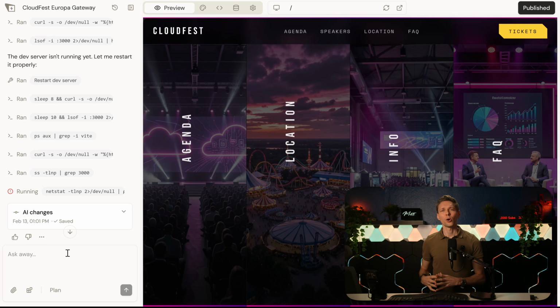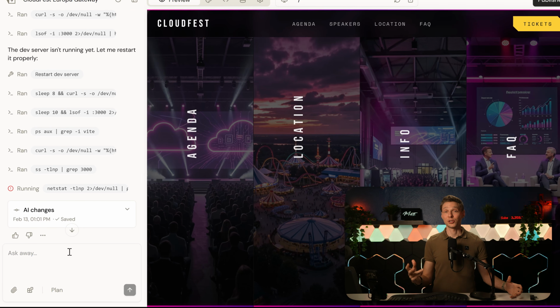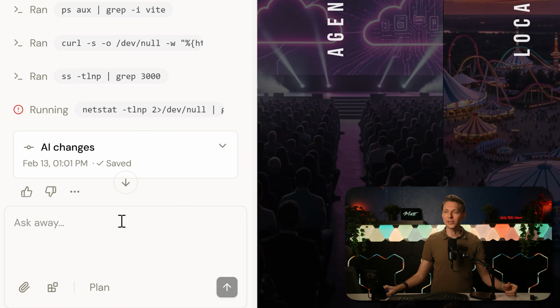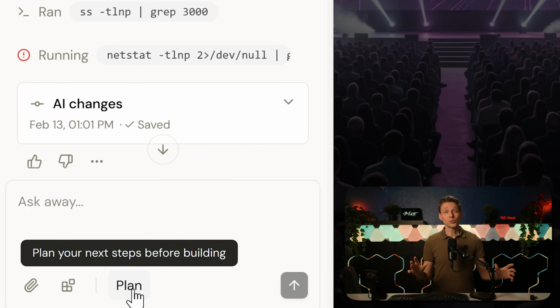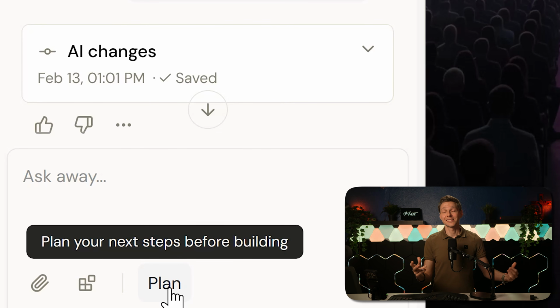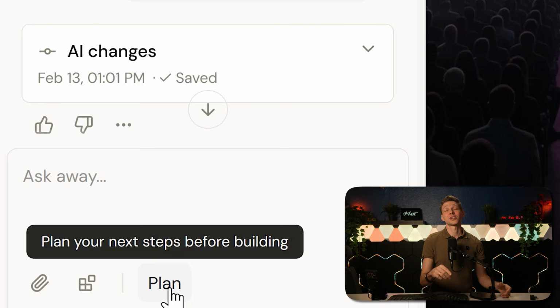With other AI builders, I always hate the waste of useless credits. But not with Sticklight. There is a very useful button down here called Plan. This will allow you to plan complex ideas without wasting your credits. Sticklight will ask you beforehand all kinds of questions so that it knows exactly what to build and how you want it before you start spending real credits. A very, very welcome feature.